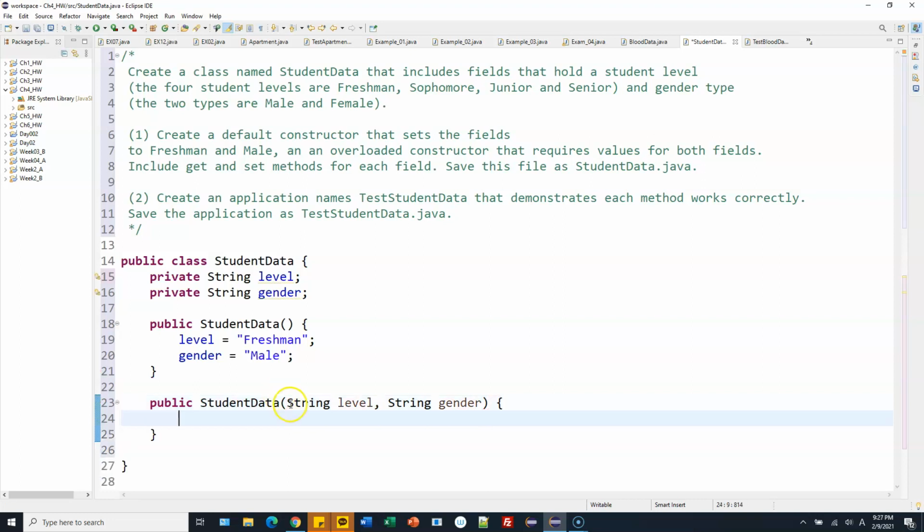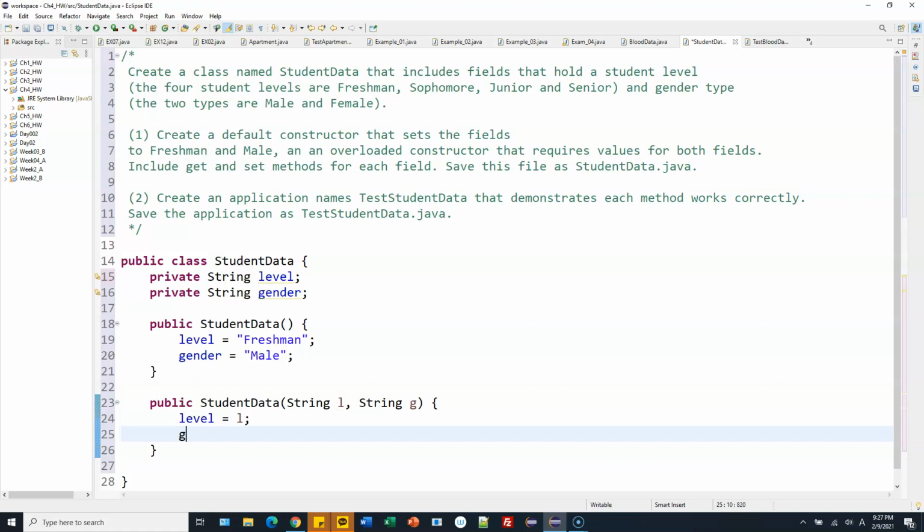Okay, so once you receive these two values, we will set these values to this one. So you can either use level or L, doesn't matter. If you use L, this one is G. So let's use different variable names. So level will be L, and the value of gender will be G, like this.